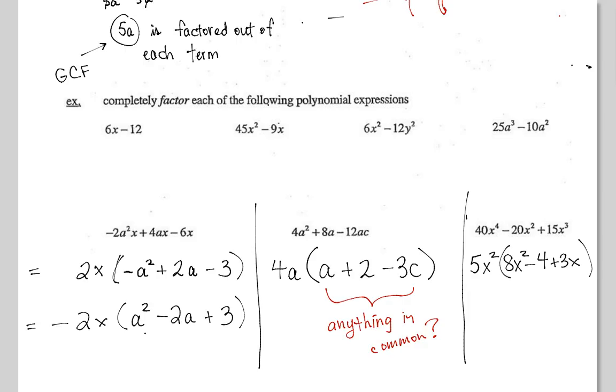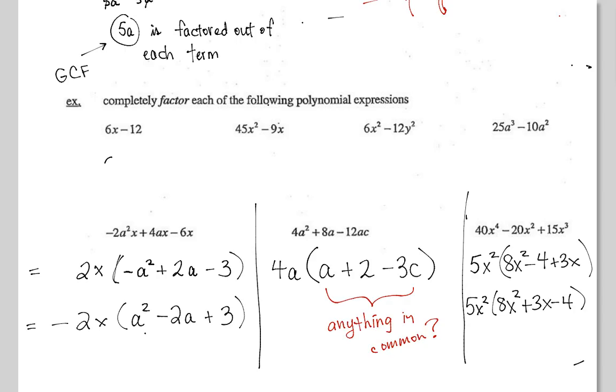Now that's done, and it's correct, but by convention, this looks really weird. It would look better if these 2 were switched. You want the square, the x, and then the constant in that order. That's just a convention, so you could just rewrite it: 8x squared plus 3x minus 4. Okay, you guys try the 4 above.